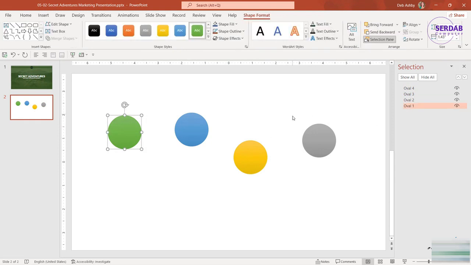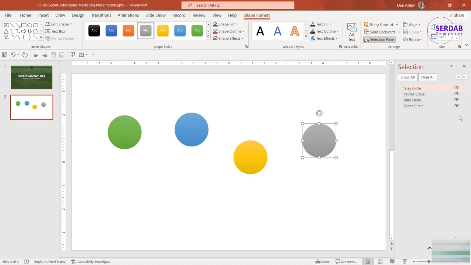So now what I would probably do in the selection pane is give these meaningful names. So the first one here, oval 1, you can see it's selected. If you simply click, it's going to allow you to rename that object. So I'm going to change this to green circle, and you can hit enter to set that. And I would do exactly the same for all of these. So let's click, let's change this to blue circle and hit enter. And I'm going to do the same for the other 2. So now this makes it a lot easier for me to identify exactly which object I'm selecting.